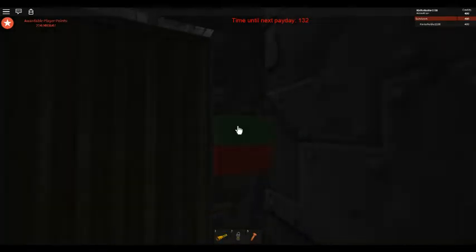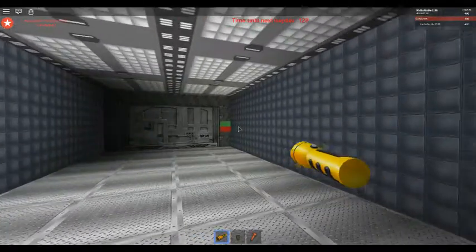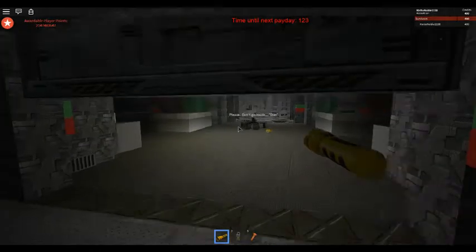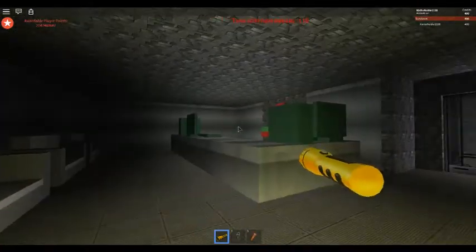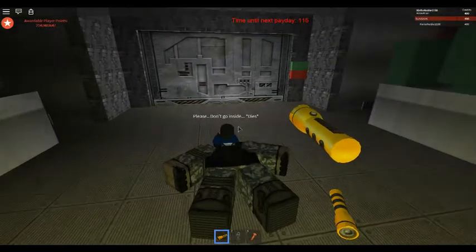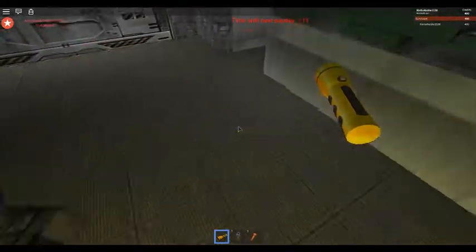Wait. Oh, I have to click off the flag. Oh, God. Alright, oh, this. Yeah, it'd be fun, guys. What was that? There's a dead guy. Please, don't go inside. There's a flashlight on the ground. Lovely.